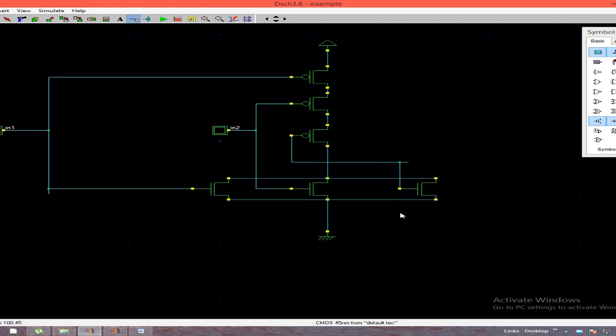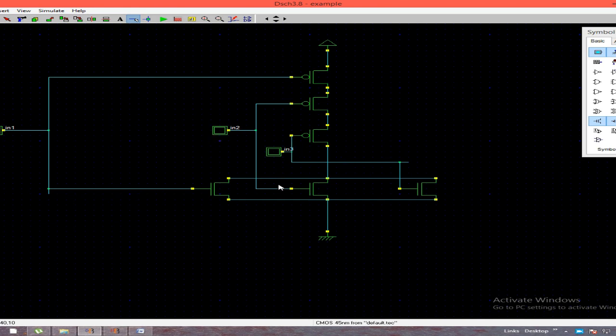Then the third input we are going to put, this is the third input, and we are connecting it likewise.